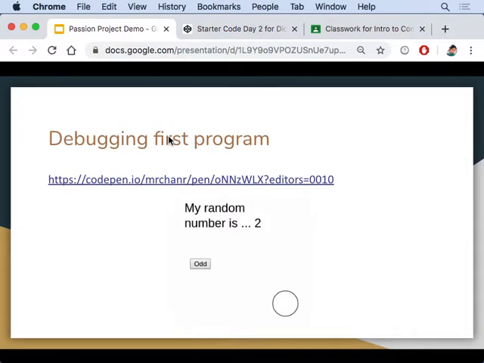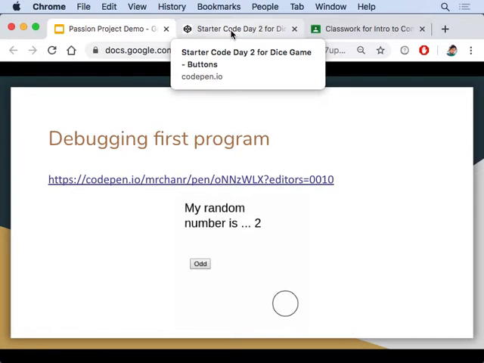If you open up this one, it's one of the examples from Mr. Chan when we were doing the buttons and checking if the number is odd, printing a square, otherwise a circle. There was a weird issue where sometimes it would show up, but sometimes not. We're going to figure out how that happened and why it's happening. So you can click on this. This is the one I used in the slides.